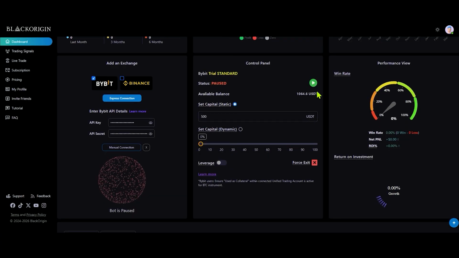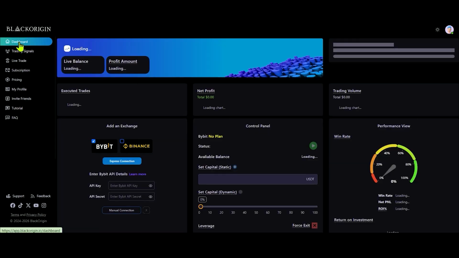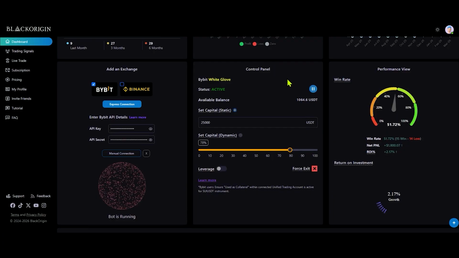Play or pause button is to start and stop the trading bot operation. To minimize unexpected losses, a bot can only be paused during idle time, which is when the previous trade has been closed. In other words, exit signal is received, or we have a fresh trading account like this. Bot cannot be paused during an active trade, as per the example in this account.